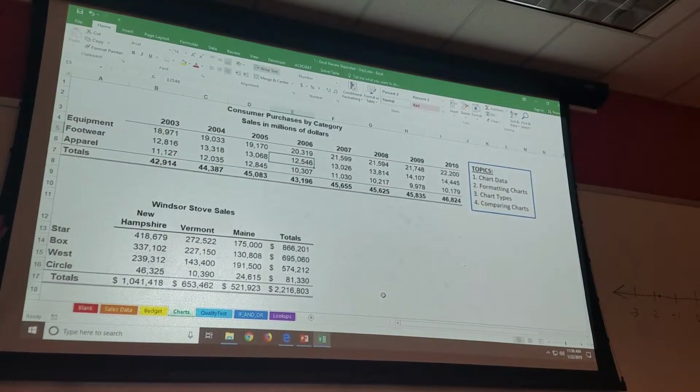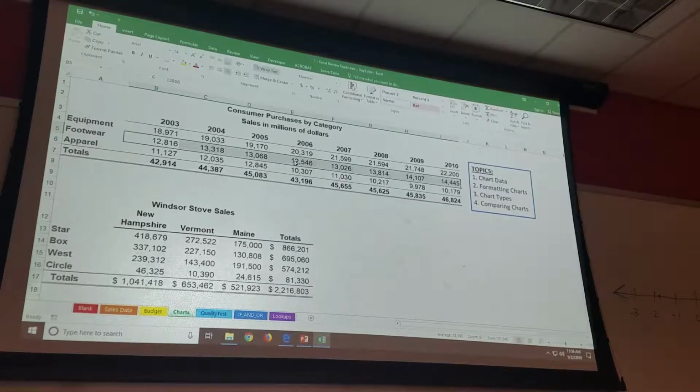Okay, so that data point is actually a part of two different data series. It's a part of the data series where we have the three different divisions in the year 2006. It's a part of the data series that is footwear over the 8-year time period. So it's a part of two different data series. In and of itself, it's just a single data point, but it's actually a part of two different data series. Data series are what we plot, okay, in a chart.